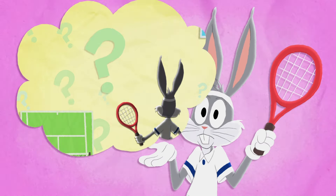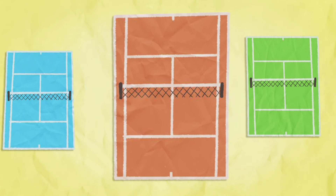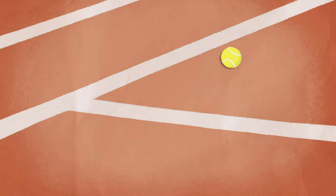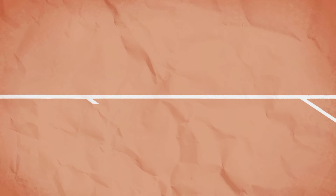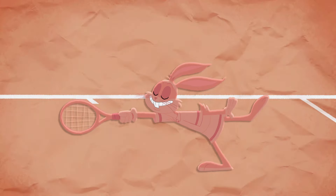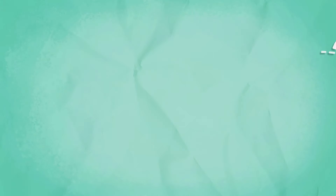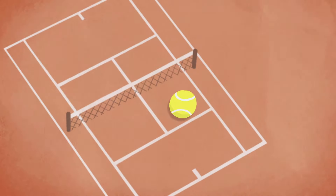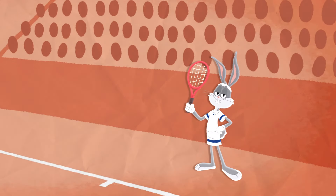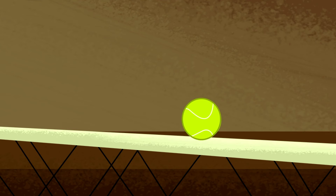Which one is best? Well, they all have their unique characteristics, but clay courts are real special. Clay courts create increased friction when the ball bounces, causing it to slow down. To succeed, players need to be able to slide into their shots and turn around quickly. The best hitting technique is topspin. The more spin a player can apply, the higher the ball will bounce in the opponent's field, forcing him or her back into a passive position at the end of the court. The topspin exploit will dictate the game on clay.